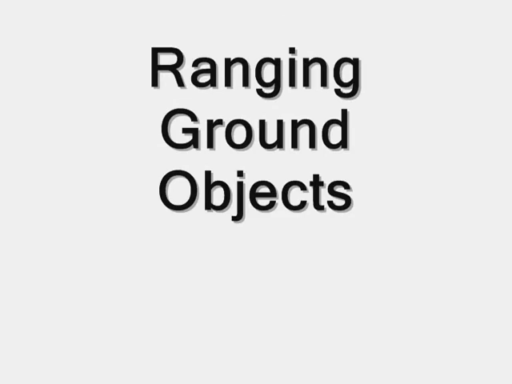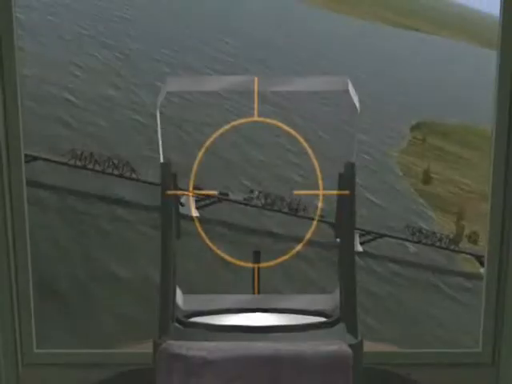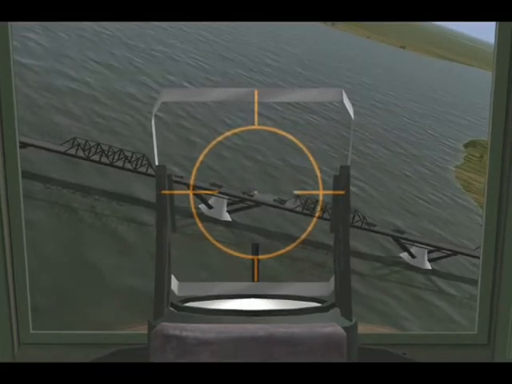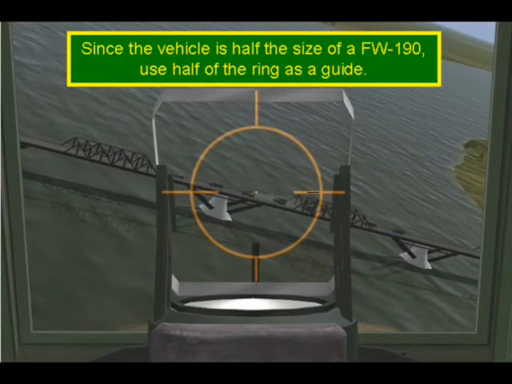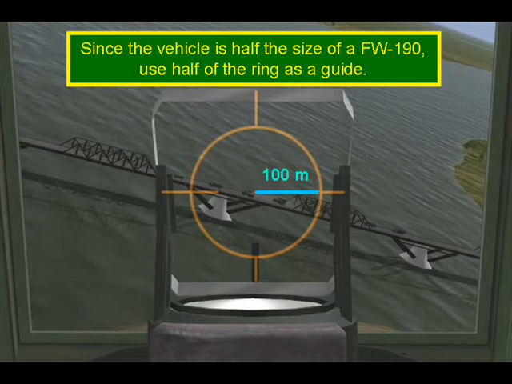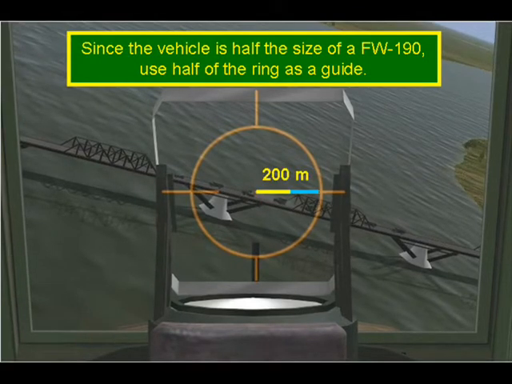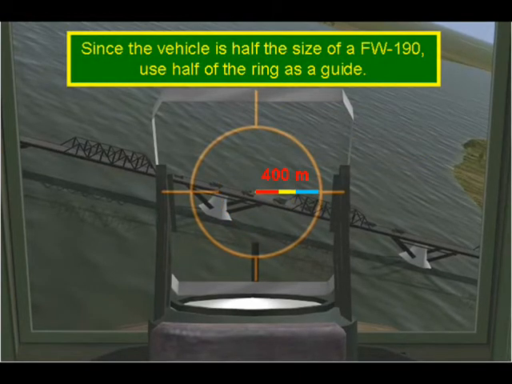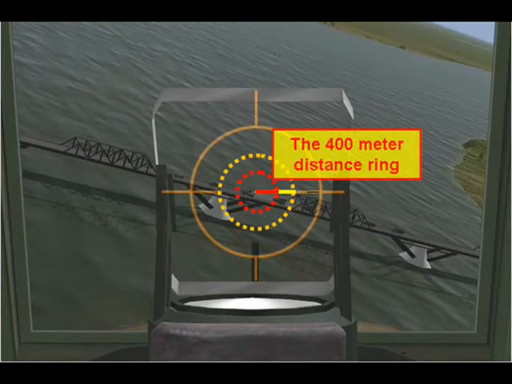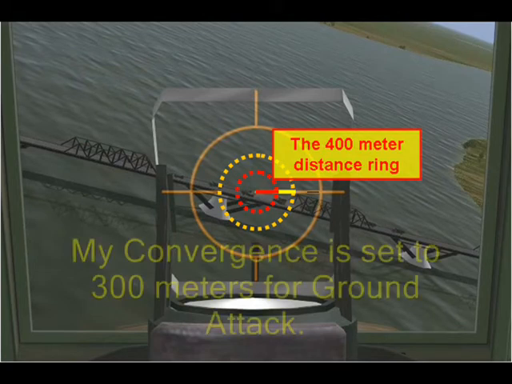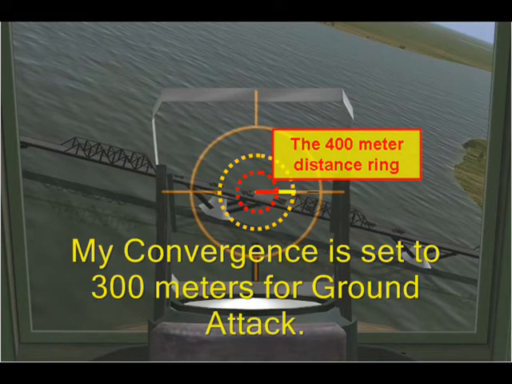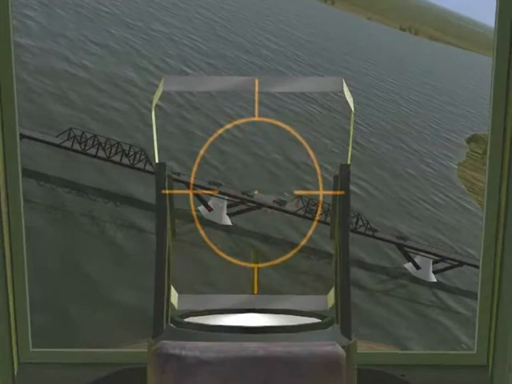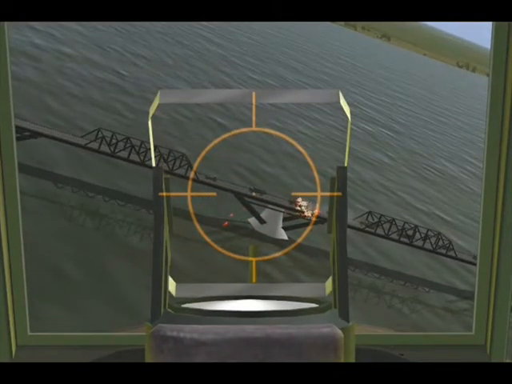Let's see what that looks like in practice. At the start of this movie, I came in and shot a Malta AAA on a convoy. I knew where to get him because he's half the size, so half of the distance is 100 meters. Take a quarter of the ring — that's 200 meters. Take half of that again — that's 400 meters — and make a little ring there. When his nose is touching that little ring, he's at 400 meters. I want to shoot at 300, so I take reaction time into account and squeeze the trigger right there. Once the rounds actually start to hit him, he'll be at 300 meters.